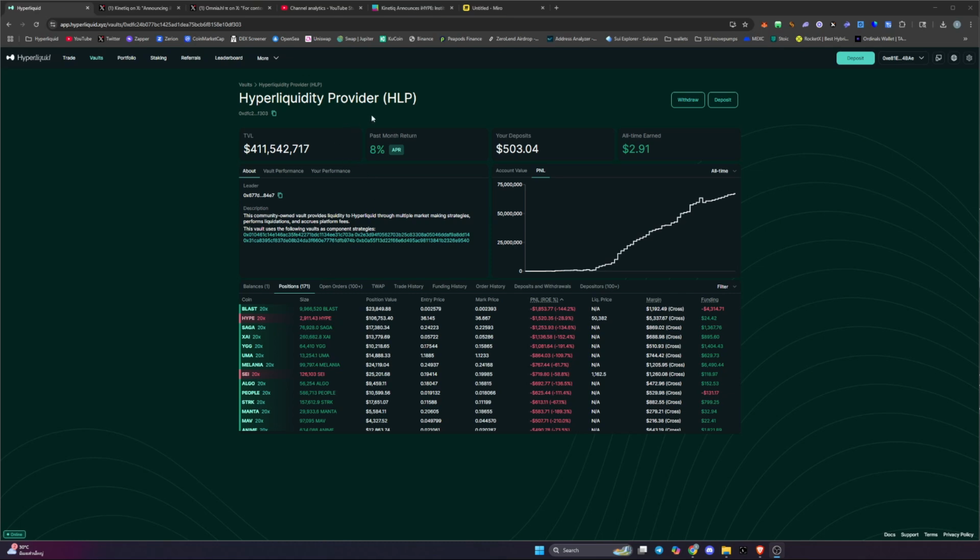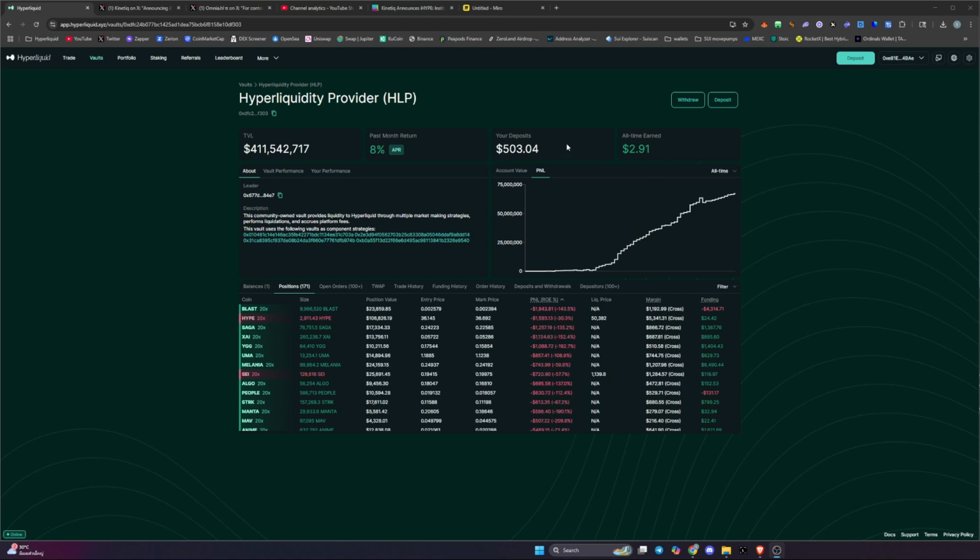This is a vault on Hyperliquid where you can invest your money, and you can get a steady, stable return on your investment that is fairly safe, because essentially you're just investing in Hyperliquid's market making strategies. You are just giving money to Hyperliquid. It's kind of like having a share in Hyperliquid by investing in the HLP, because this is how Hyperliquid makes its money, through market making, liquidations, and accruing platform fees. By depositing your money into that, you are earning a share of the profit that Hyperliquid is earning as well.